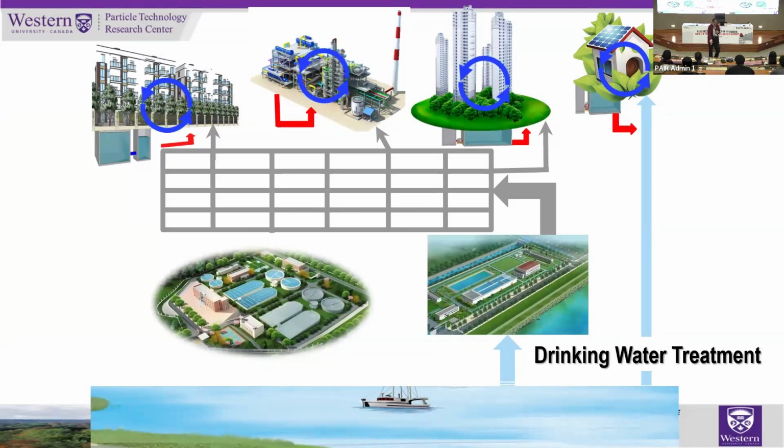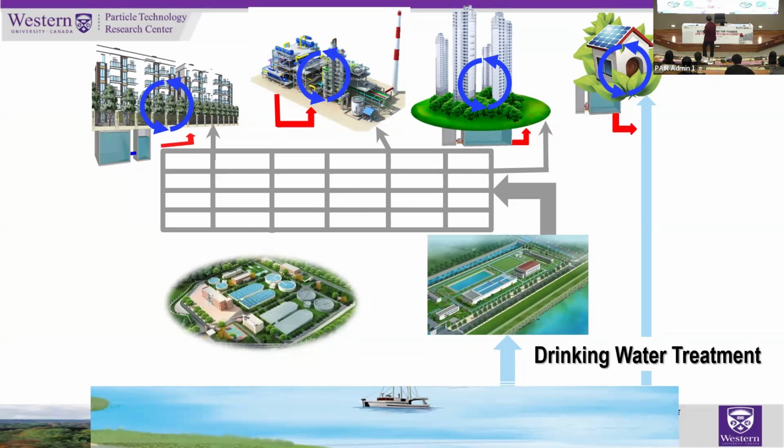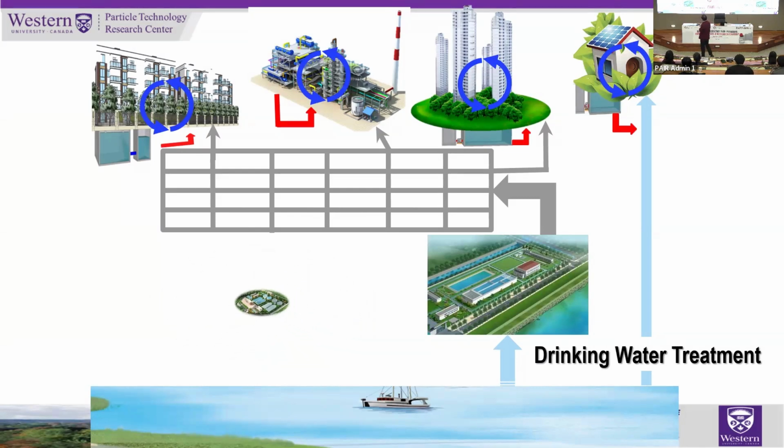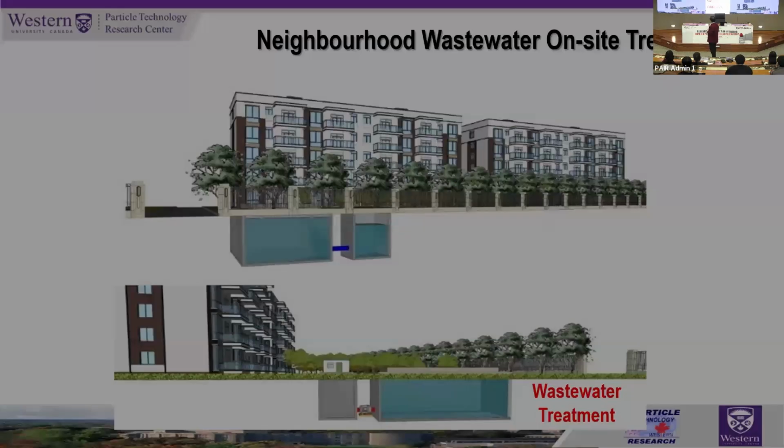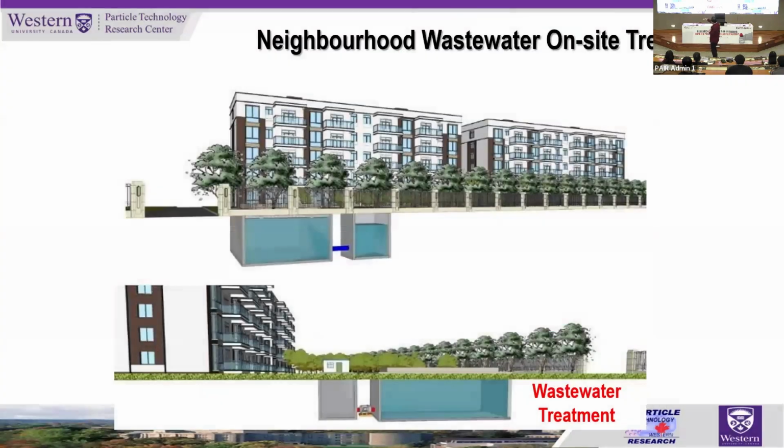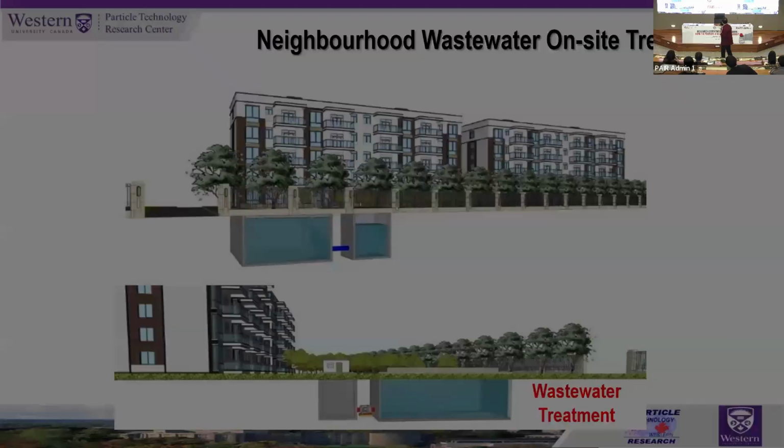You can have a small thing in an apartment to treat it. And then it saves a lot of stuff, and the water can be recycled. And the wastewater plant, a big one, is no longer needed. For example, you can put some tanks within the underground apartment, you can already treat the water. Currently, you can treat the water, but you will need too much space. You don't have it in the city.